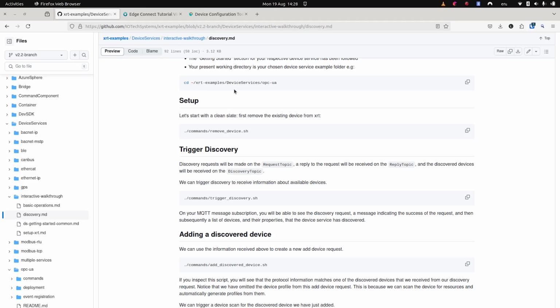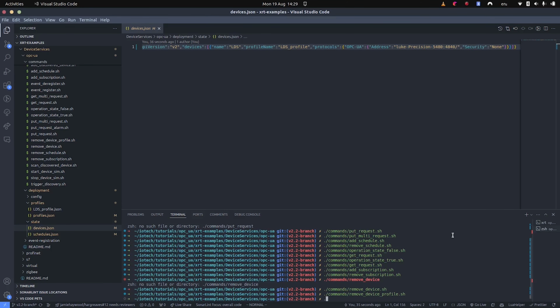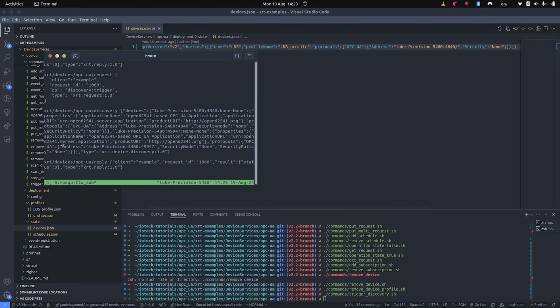If we look at what's happening here, this is our request that came through that we sent to trigger discovery, and we see immediately we've actually got something come through in the discovery channel, but we also have of course that reply to indicate that this has been successful. In this discovery topic, you can see for example a list of devices that were discovered, and you can see information associated with these devices. For example, the different addresses. So we have this address here, and we have this address on a different port up here.